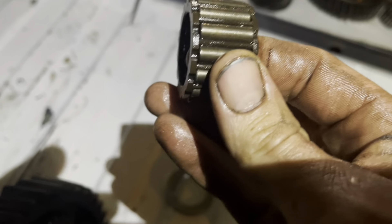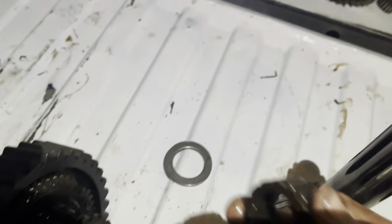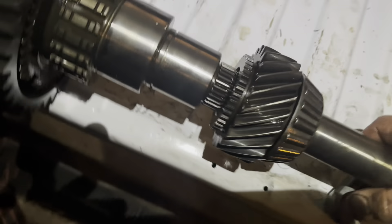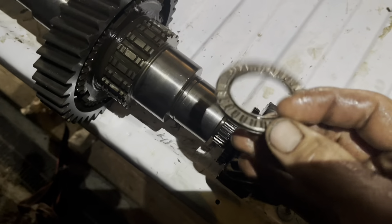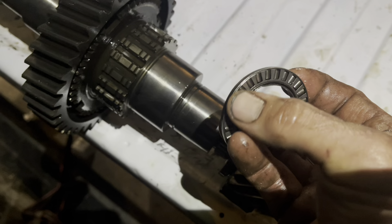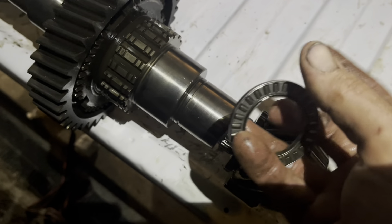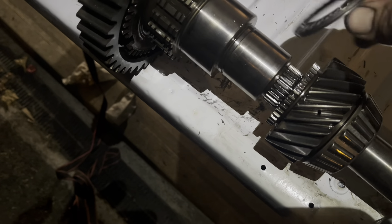And the bearing — this guy — it's hard to say. I could probably measure these rollers and see if they're tapered; I suspect they probably are. That's the bearing that goes over this guy. Furthermore, this thrust bearing here — you're not going to see it on camera, but all of these little bearings on the outside are worn so that they're tapered, getting smaller towards the outside. What this guy does is it goes up against the jaw.